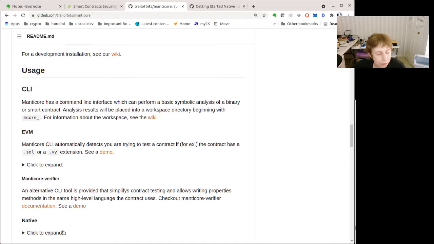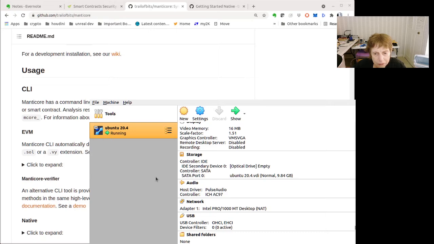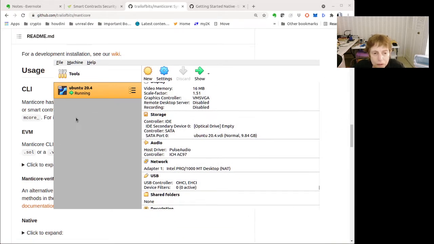Now, what we did do, and let me show you here, is VirtualBox. What this lets you do, I already have one Ubuntu 20.4 running, is create a separate virtual machine. I think we've discussed this before. The nice thing is we can bring it up 20.4 pure, don't have a lot of other stuff on it, and it avoids conflicts.